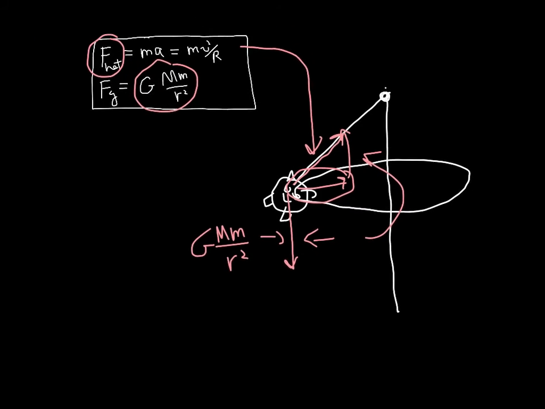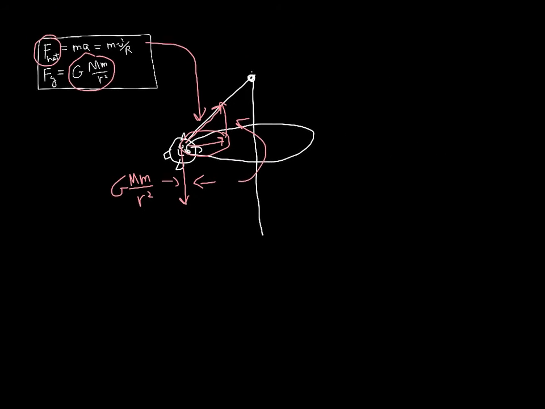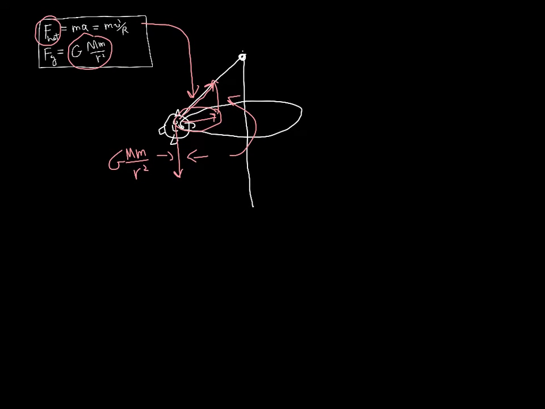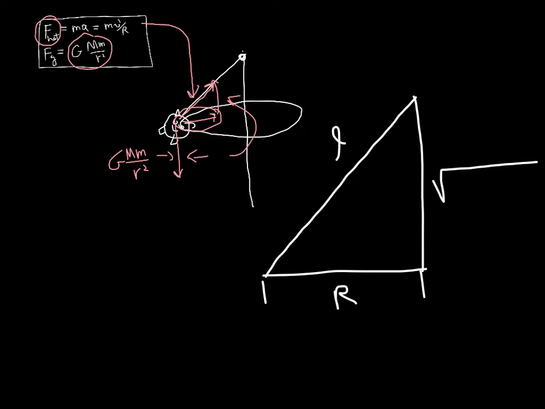So next, I want to take all this and kind of scooch it out of the way and focus on the triangle. So let me go back to white, and I will draw the triangle, which is the string. Now, you guys measured the length of the string, L, and you measured the radius of the pig's orbit, big R. From these two guys, you can calculate the height of the triangle, which is going to be the square root of L squared minus R squared, and you can just do that numerically.